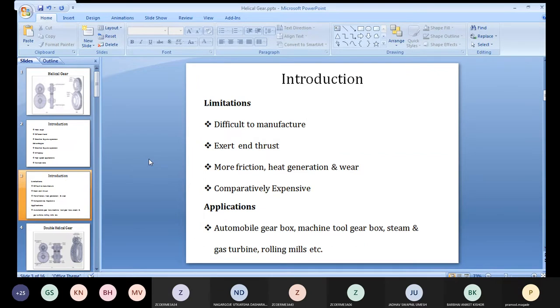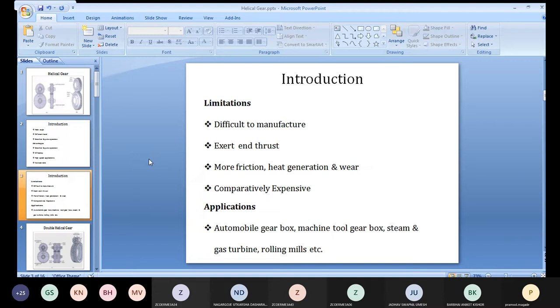And now, while this thrust force is created, we have to design for it. So this will be extra additional design as compared to spur gear. Therefore, we are going to learn force analysis in the case of helical gear, the thrust force, which is an additional force. In spur gear earlier, we designed only two types of force: first the tangential force, FT, and second the radial force, and their resultant, FR. But here, the tangential force is there, the radial force is there, and the thrust force, which we call the axial force. Correct?